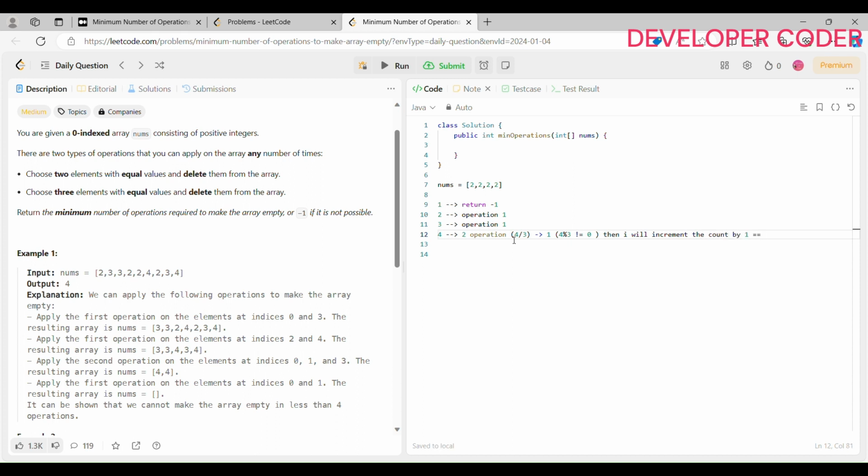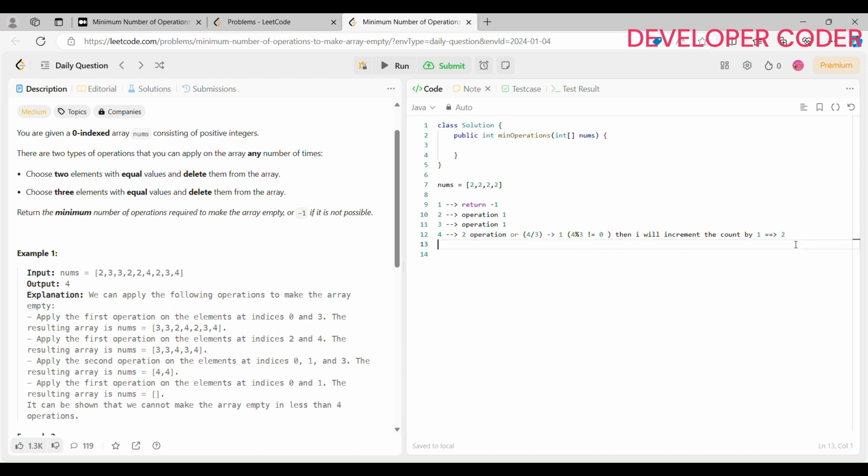So the total output is 2 here. So 4 divided by 3 is equal to 1. This 1 is the first output, and after that I check if 4 modulus 3 is not equal to 0, then I add one more value to this output. So I get 2 again. This is the two operations only, right? So we can say it like this.